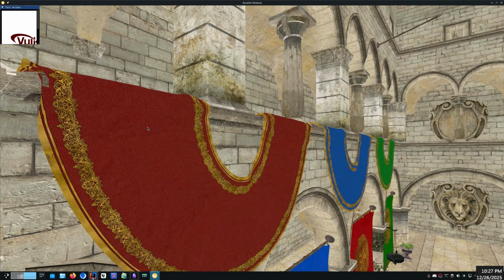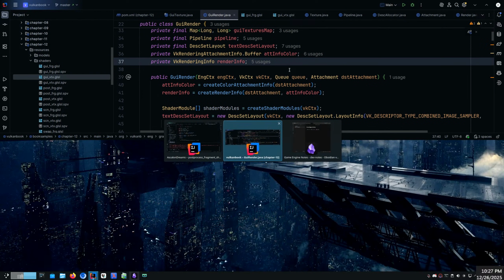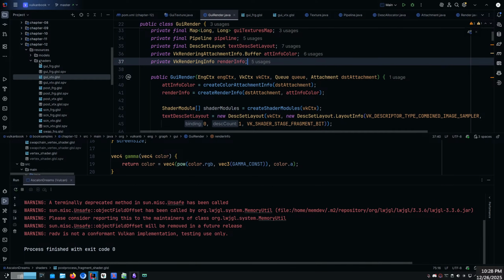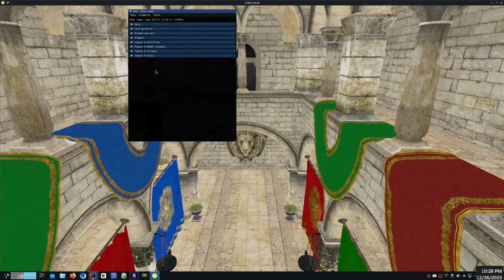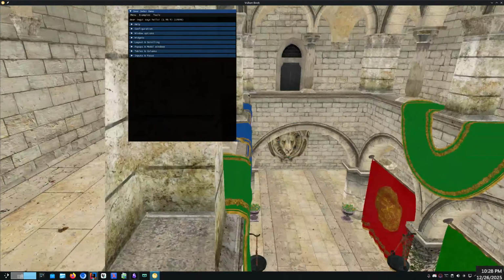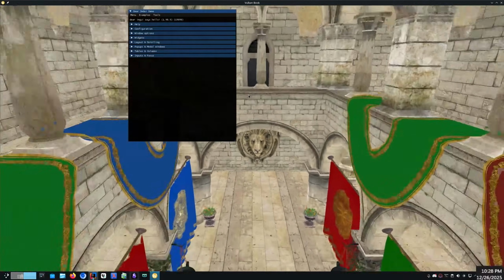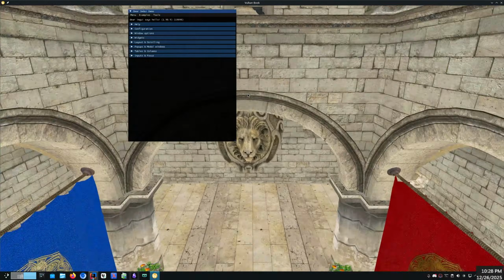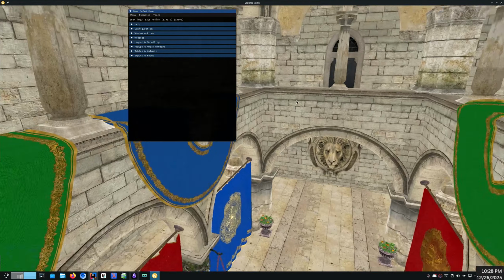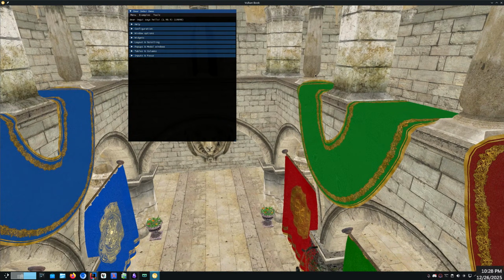If I close this out and I bring up the book's example here, chapter 12, and I run that, you see they have this come up immediately. You can also toggle it with their thing, but they don't disable the keys, so you can see I'm still moving things around. So arguably they're doing it worse, but neither here nor there right now. I just wanted to show that. That's kind of where we're at right now.